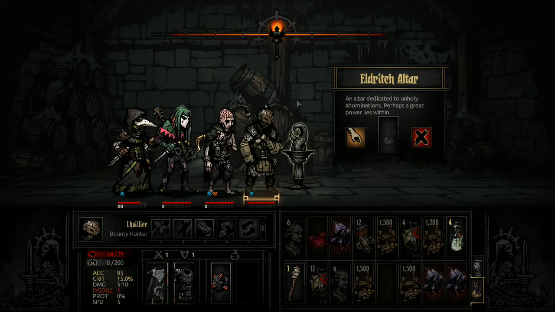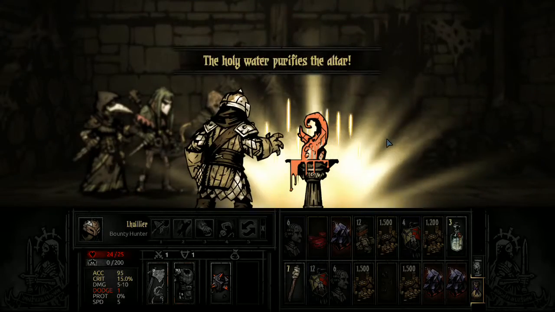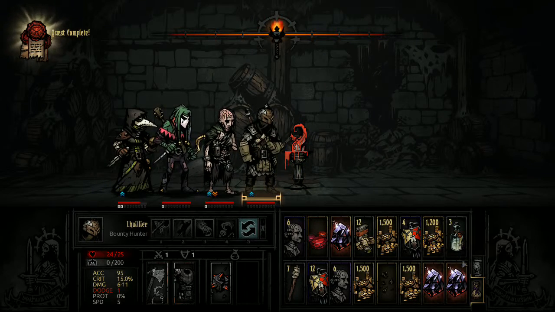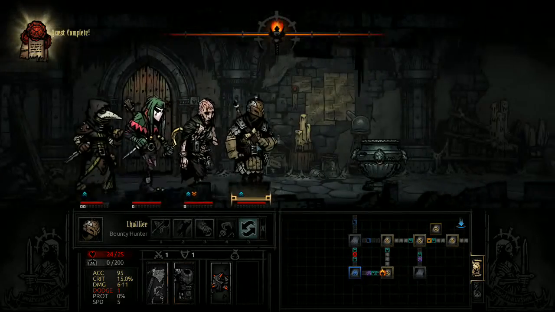And if you, by using Holy Water on these Eldritch Altars... I was looking at quirks because by using Holy Water on Eldritch Altars, you remove a negative quirk. Light Sensitive, so yeah, now he's no longer doing reduced damage. Because we decide we like to see.